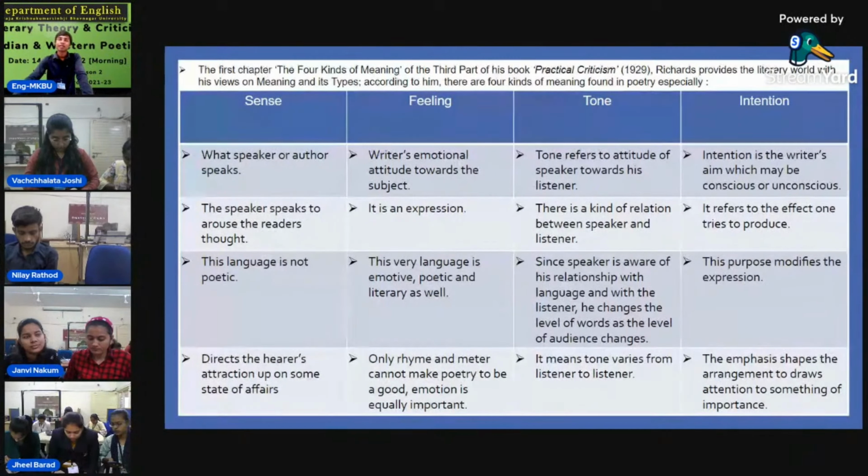For example, Julius Caesar, when he's talking to the people of Rome, will be very polite. But while he talks to his wife Calpurnia, who warns him that there is some kind of portent and tells him not to go to the meeting, he says, "Caesar and fear were born on the same day, and I am older than fear, and fear fears me." So it is the tone. His tone changes from being polite to being very rude, very egoistic.